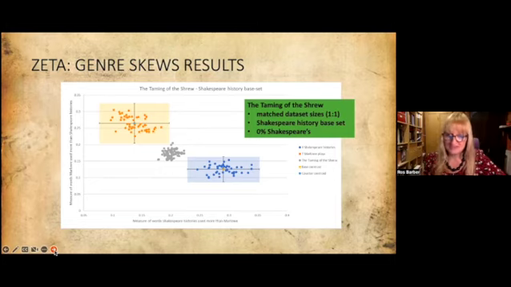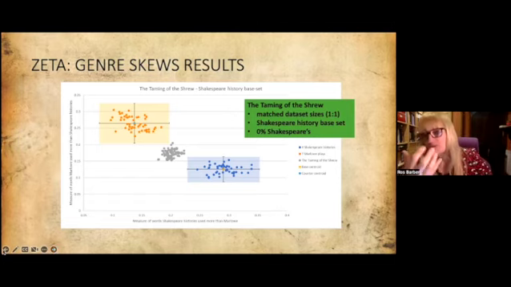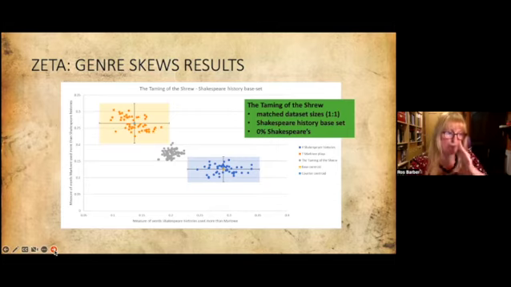If you use a history Shakespeare data set, the point is that you can't, Marlowe's canon is genre skewed already. You can't properly use it for large parts of Shakespeare's canon, because that method won't even spot the Shakespeare comedies of Shakespeare's if you use a similarly genre skewed Shakespeare base data set. I hope that makes sense.